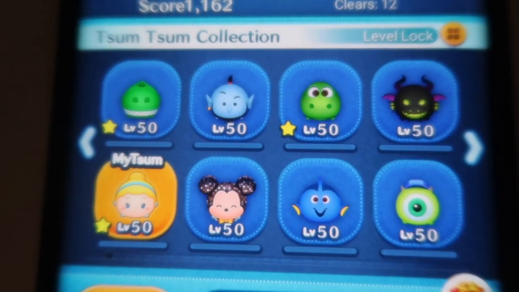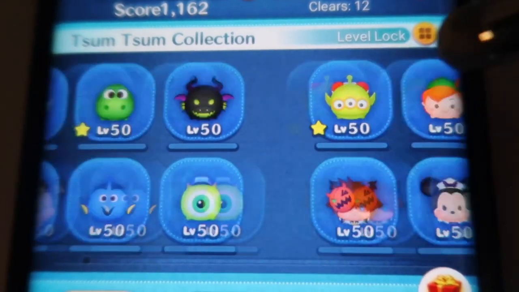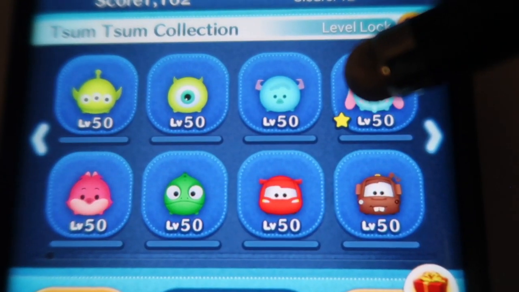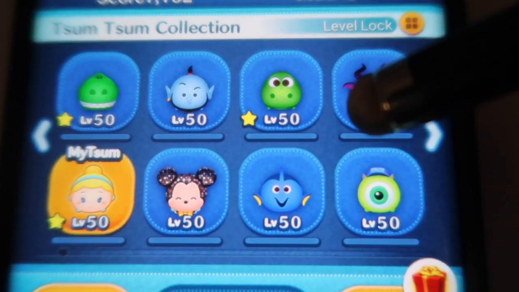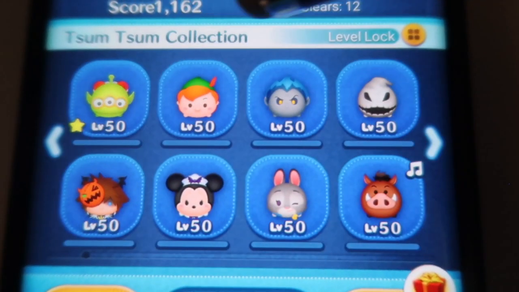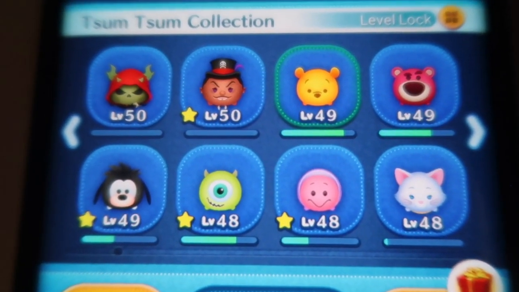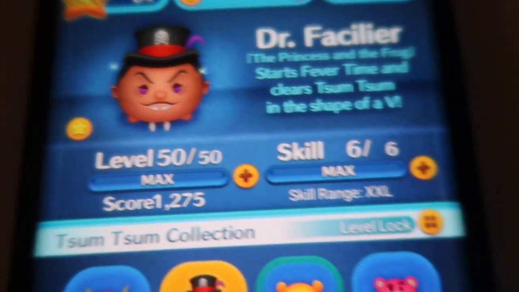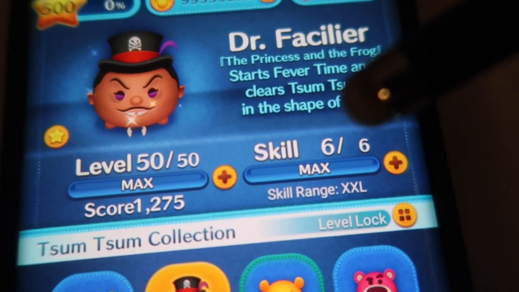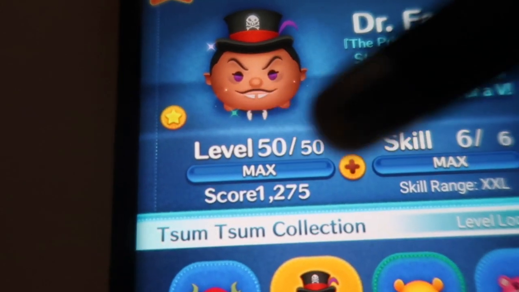The third major factor is going to be your actual support Tsums that spawn in the game with Cinderella. So you can see I have some Tsums that are favorited here. And what you can do is start playing some games with Cinderella and take note of the support that spawns with her and go through your collection and start favoriting them so that you can then level them up on their own. The skill doesn't matter because you're not playing with them.